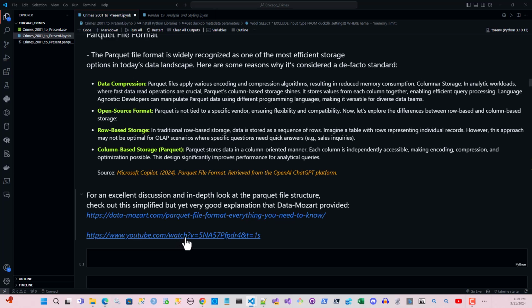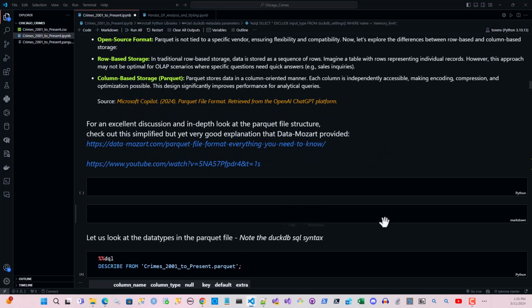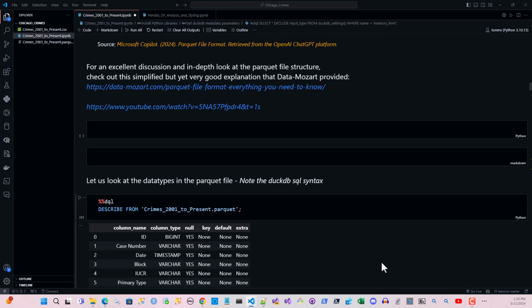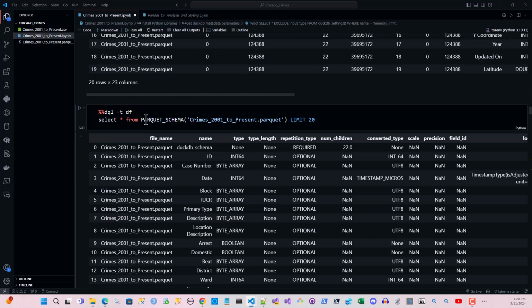I highly recommend you watch this YouTube video. It's not very long, but it's very informative as far as understanding the Parquet file format and how it uses compression, how it uses columnar storage in row groups and so forth, and how you're actually querying it. So make sure you check that out. I've seen a few of these videos and some of them are too technical, but this guy is trying to explain it in plain vanilla English, so it should be pretty easy. You'll have much more appreciation for the Parquet file format when you do this.